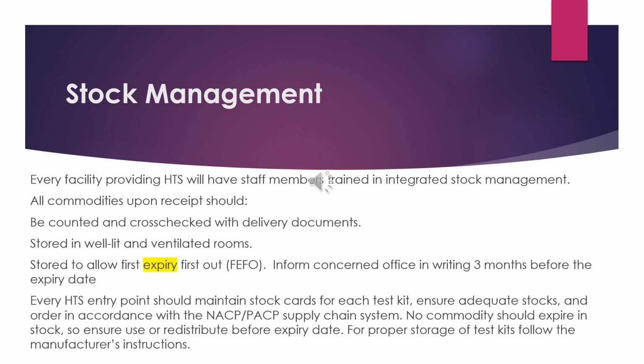Every HIV treatment service entry point should maintain stock cards for each test kit, ensure adequate stocks, and order in accordance with the NSCP and PSCP supply chain system. No commodity should expire in the stock, and to ensure this, use or redistribute before the expiry date. For proper storage of test kits, follow the manufacturer's instructions.